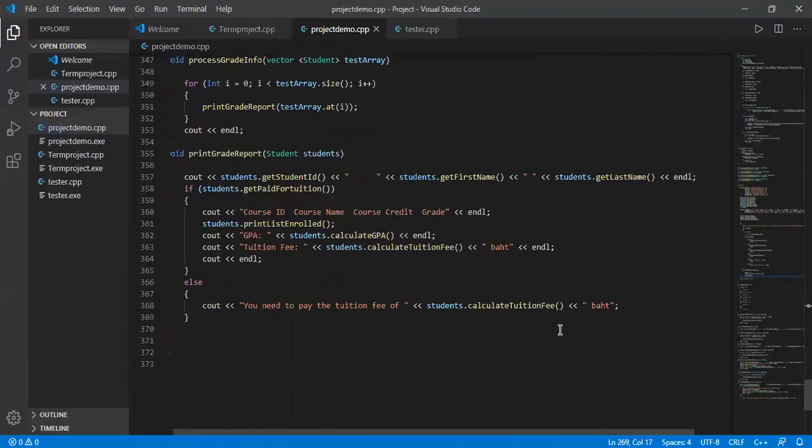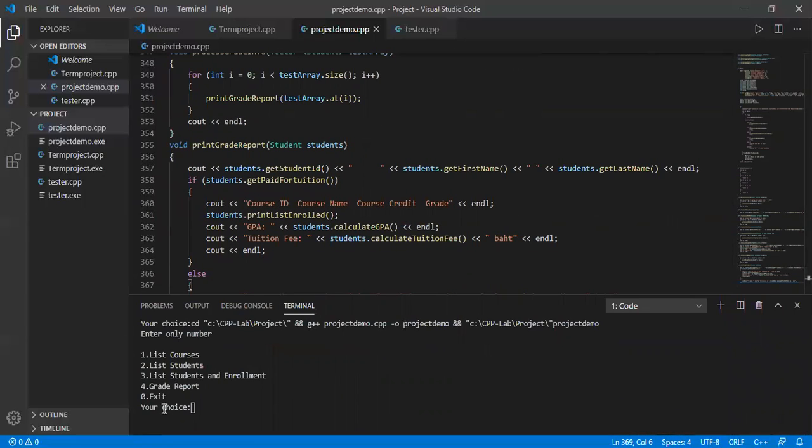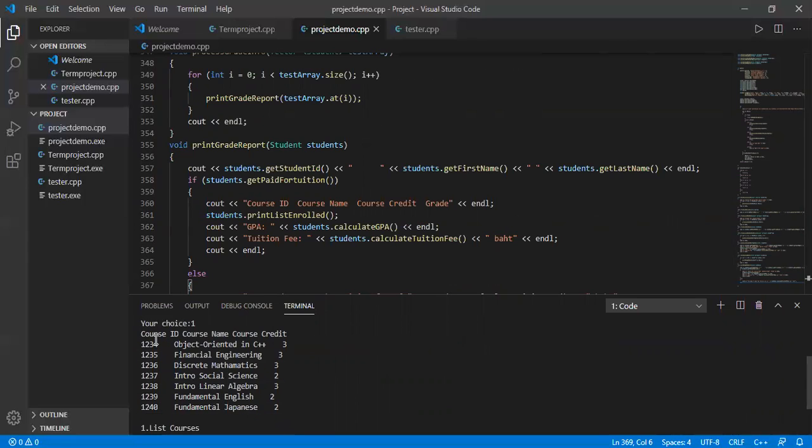Okay, so I will run the program first. If we choose one, it will print out the course ID, course name, and credit of this course. And if we choose two, it will print out the student information.